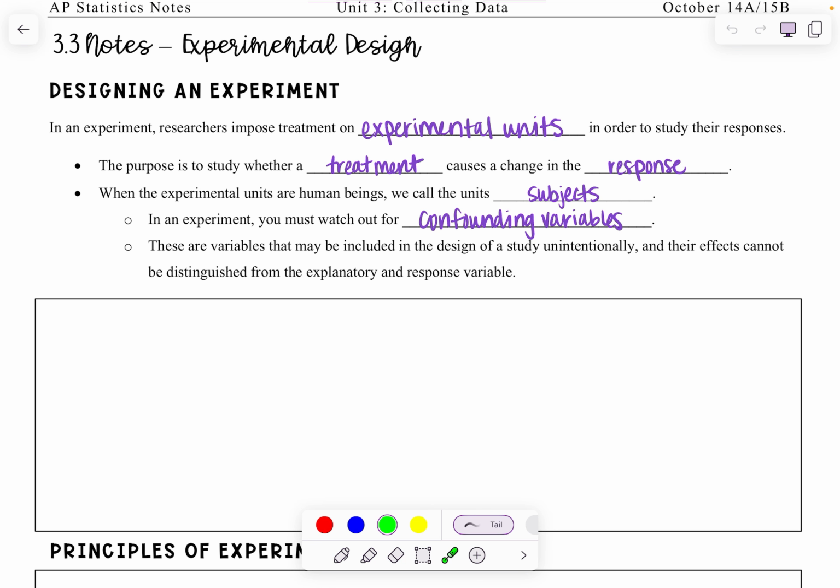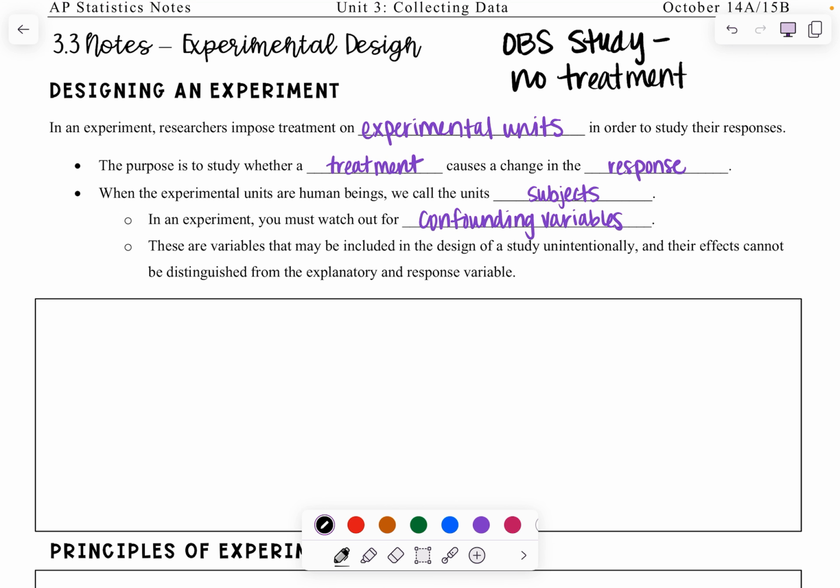The first thing that we're going to talk about is whenever you are describing the people who are having the experiment performed on them. One thing I'll say before we get there is if you have an observational study, that means there are no treatments. Typically, you're only doing a sample survey, so you're not necessarily changing anything about what the person, place, or thing would normally do. You are simply just observing and asking them questions. So when you go to experiments, you have people, places, things that you are changing, and you are trying to see by making this change, is there a response?